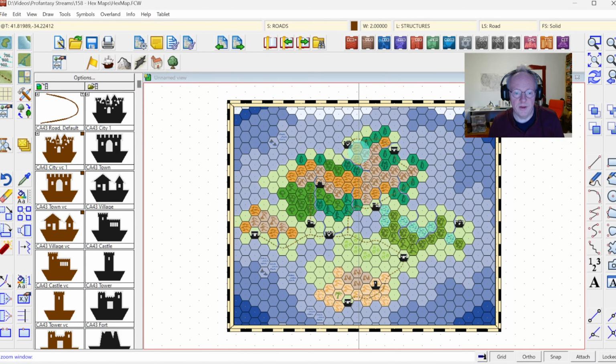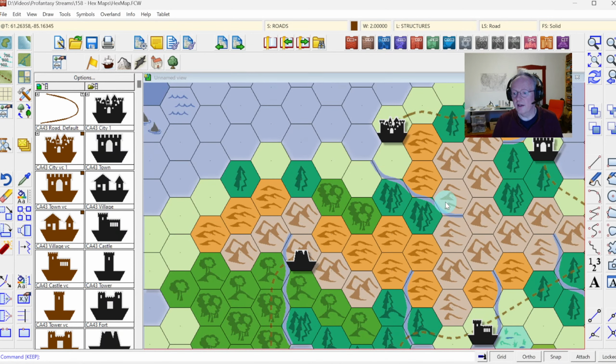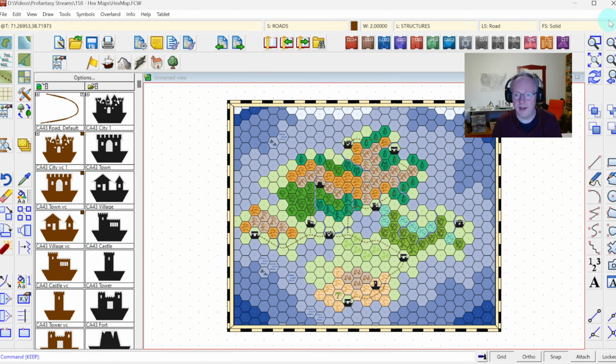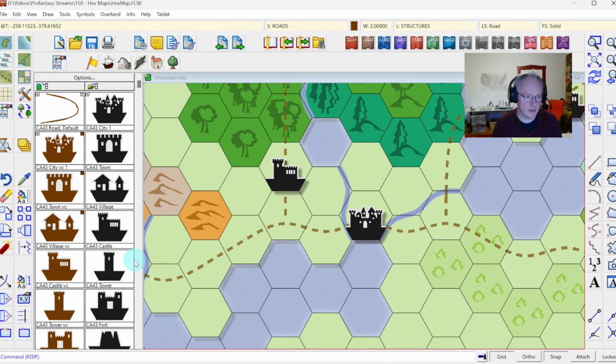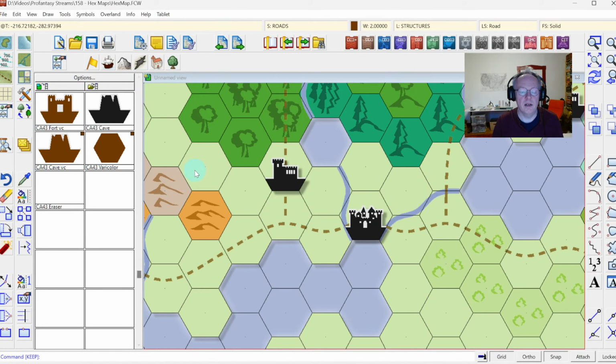Yeah, I've got a mention from Quentin that he added some hex symbols to the style, which is a very good thing to do and very easy to do because it's a simple hex style. And I'm going to show you as the next step how to do that. So let's say what I'm missing here, I want some ruins. I'm looking at the structures here and I don't have any ruins in this style, and I do want something to show some old crumbling walls or towns or something on the map. So how do I do that?